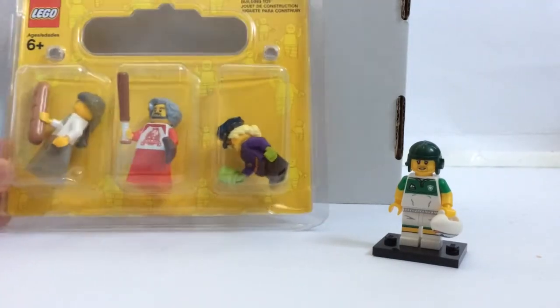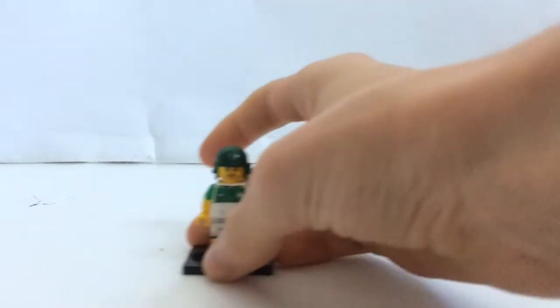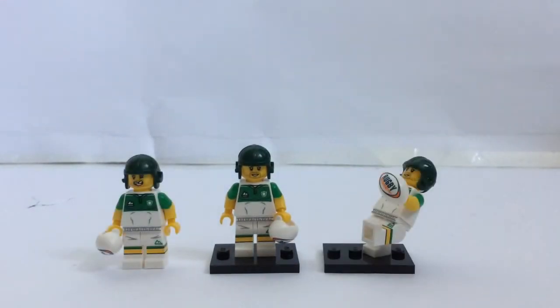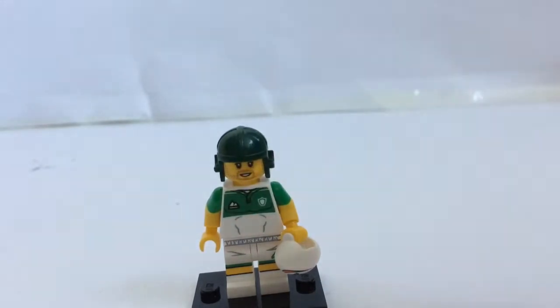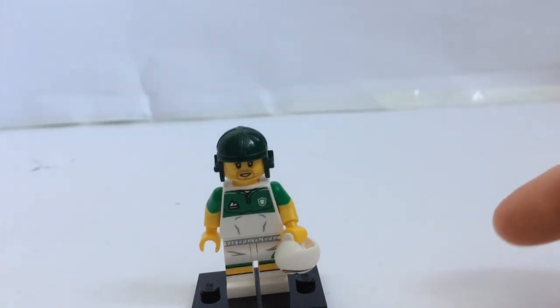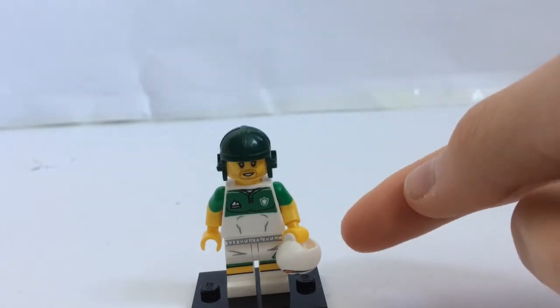So we've got a Maker Mini, which I'll show you in a sec. And then I've also got a rugby guy, which means I now have three rugby guys. Let's just take a look at the rugby guy in closer detail. He's got some cool torso printing with a logo that looks slightly like the Adidas logo. He's got green and yellow dual-molded arms. His legs aren't dual-molded, but they have got printing on them so they look like shorts.